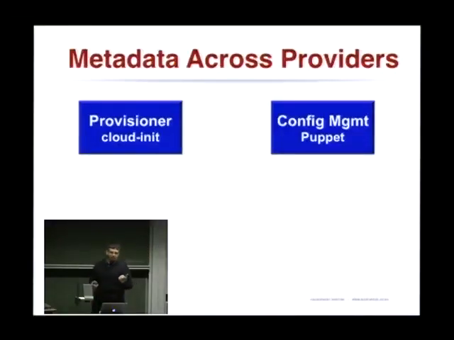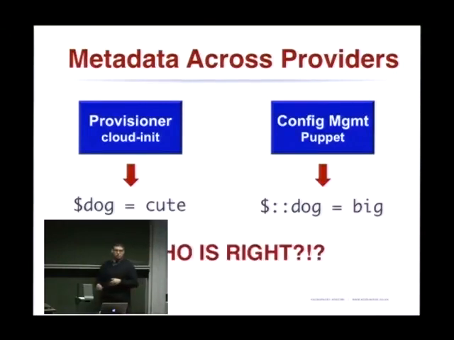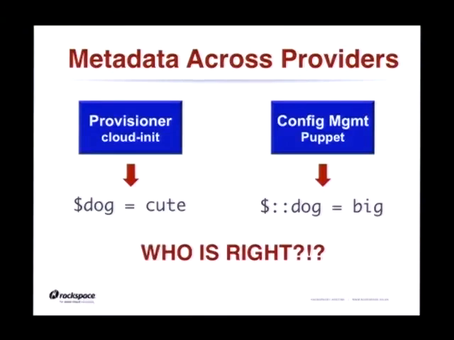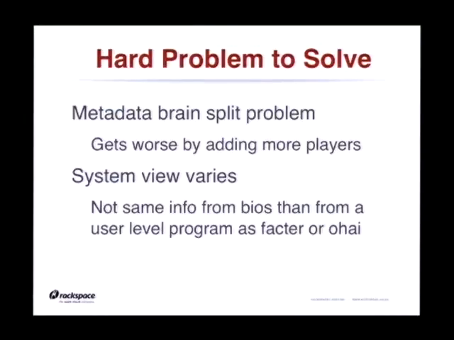So let's say in this case that you have a provisioner, which would be CloudInit, and a config management with Puppet, and both of them likely define what the node is, and they define it in completely different ways. So the problem is, who is writing that? Because again, you have the brain with the muscle all together. So what happens is that you pretty much end up punching yourself in the face. And that's not a good thing to happen, right? So this is what I call the metadata brain split problem. It's a very hard problem to have, and it starts kicking you very early when you do your implementations.